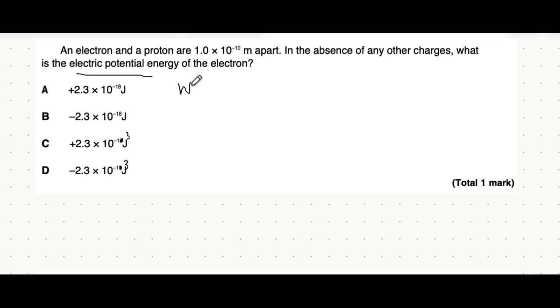What we know is that the work done on an electric field is charge multiplied by change in potential difference. There's also an equation for potential difference in your equation sheet for a radial field which is 1 over 4 pi e0 q over r.